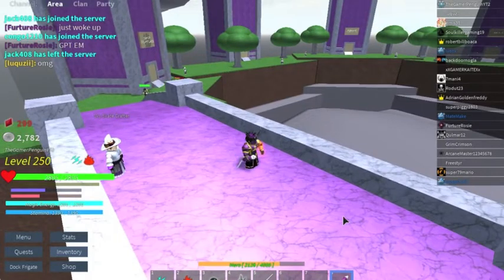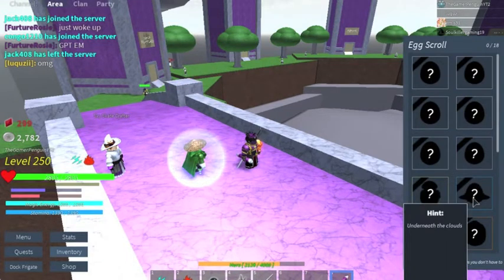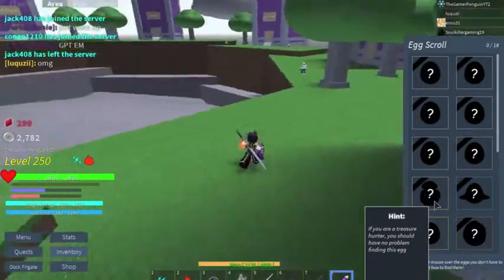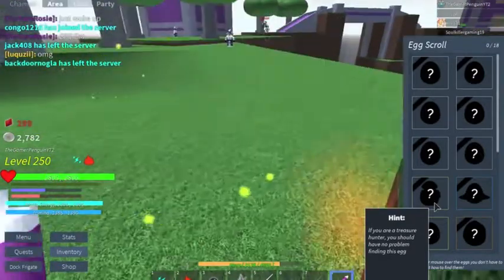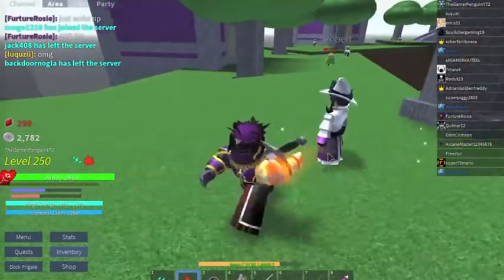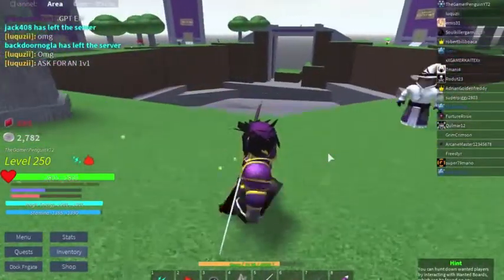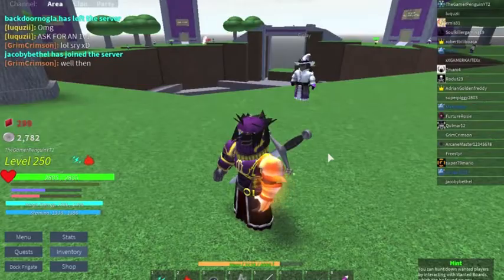Read some more of these egg scrolls. And I might be back in the first sea. So, right after this, I'll just check all of this. If you're a treasure hunter, you should have no problem finding this egg. So, evidently that means that we have to go treasure hunting. And I think that guy's chasing me. Oh no. Oh shoot. Okay, so yeah, I will be back at the first sea, so be right back.